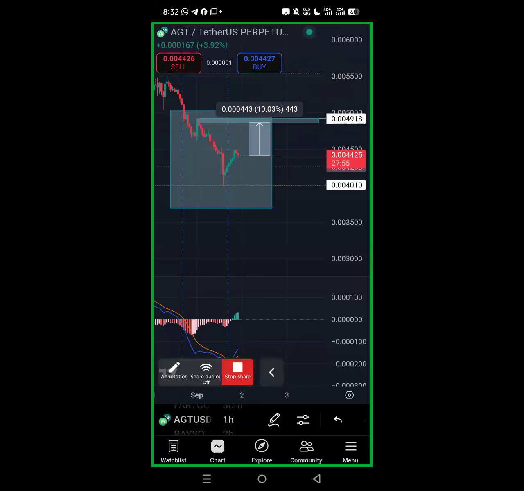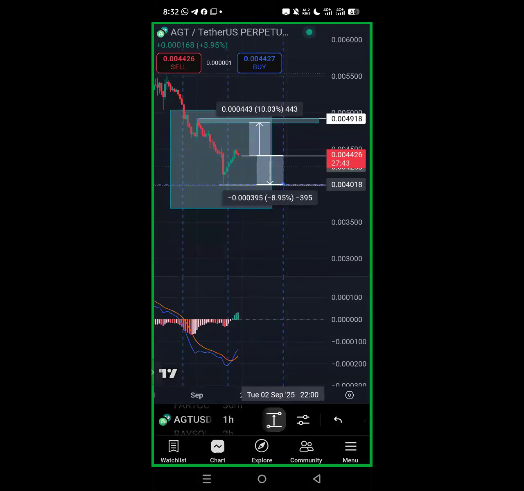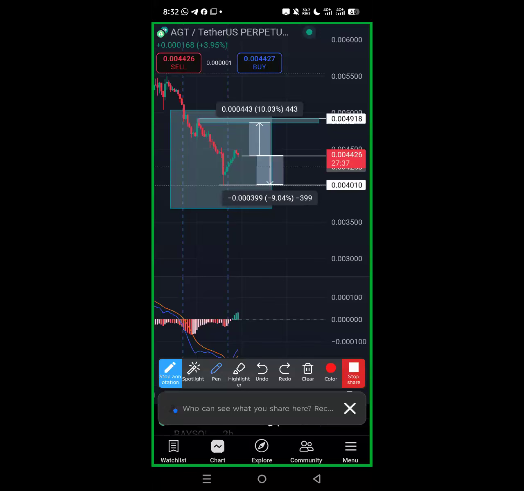Then, just for purposes of being safer, because anything can happen, there can be a shift in momentum, and before I know it, the market price may decide to drop. Why would it decide to drop? Simply because there are people who made an earlier entry, maybe from when the trend was just building up, or when the price was just rising from here. So to them, this is a good TP. They may just want to take off this percentage, which is about 9%.